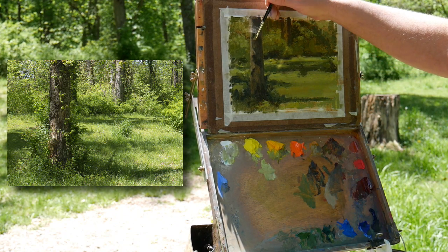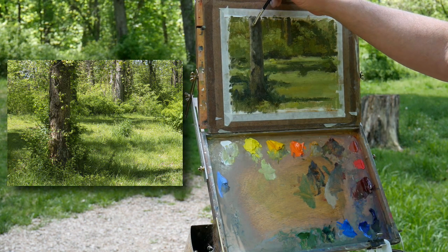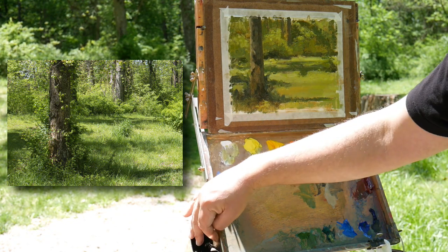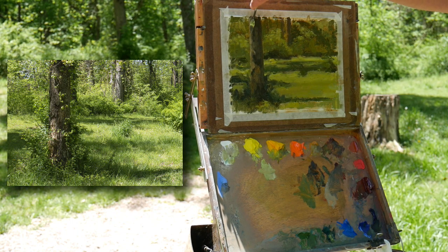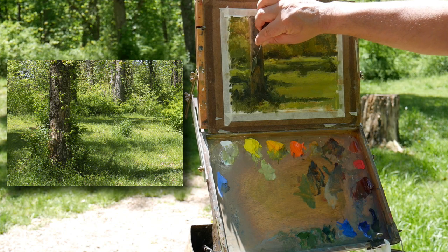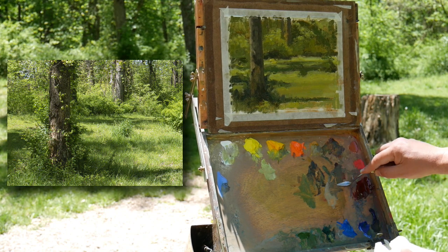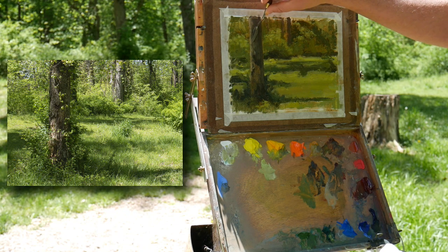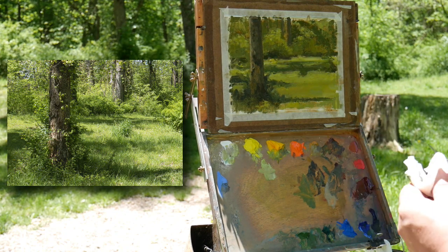And plus I try to keep the attendance down to a minimum, you know, on the classes, or a certain number, I should say limited number, so that I can give more personalized attention to the students. If I have too many students, then I can't give you guys the attention you want or need on your paintings and, you know, feedback and everything. So we keep the class size limited.